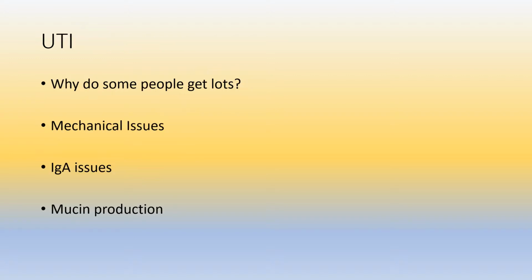Why do some people get lots of UTIs? Women get UTIs more than men because of their short urethras. Sexual activity will cause trauma to the area and sort of push the bacteria up. If someone is dehydrated and doesn't flush out the urine, lots of different factors. Some people will have low IgA levels or decreased mucin production, and it does put those people at risk. If someone has a lot of recurrence, it's worth considering that.